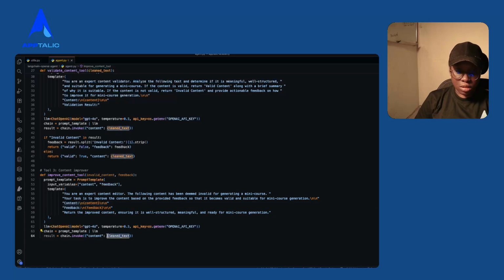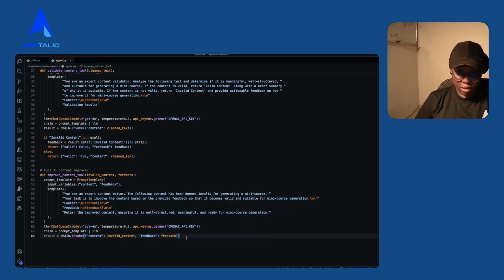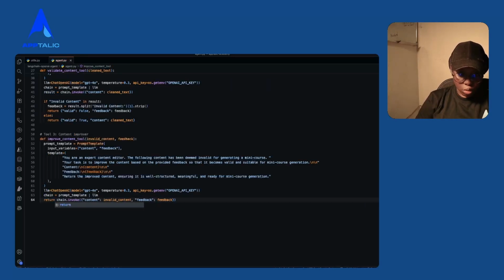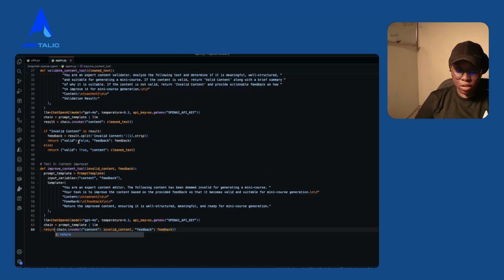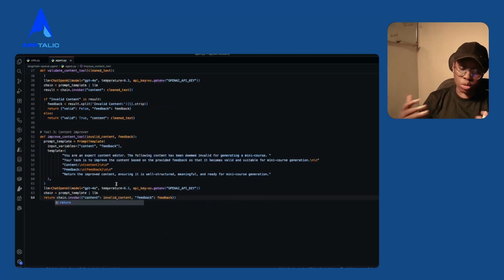So in this result, we want to pass the invalid content as the content. Then for the feedback, we want to now pass the feedback. But then instead, we want to return it, not to add it as a result here, because in the content validator tool, we added our response as a result, to track valid and invalid content, but we don't want to do such tracking in the content improver.